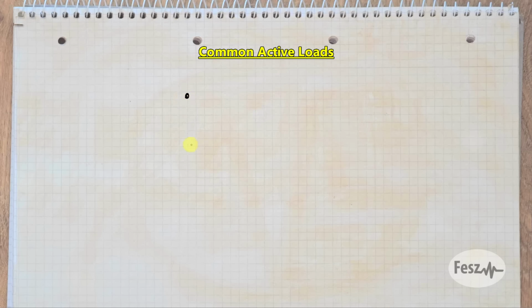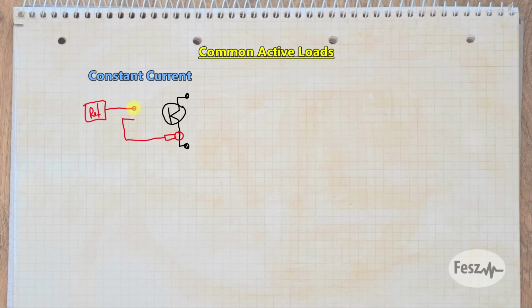So let's start things off with how an active load is actually supposed to work. The basic circuit is usually a two-terminal device with some sort of regulating element, a power transistor, which adjusts the flow of current. The exact type of load will be determined by how the driving signal is created. For the basic constant current load, you monitor the current running through the circuit and compare this to a reference. The actual current measurement is usually done using a shunt resistor. Based on the difference between the reference and the measured value, you drive the regulating element, which stabilizes the current.